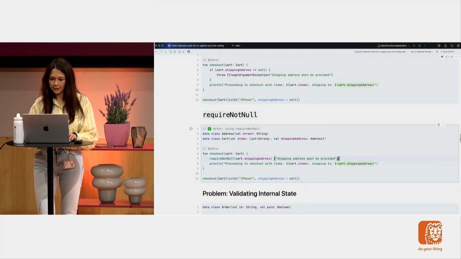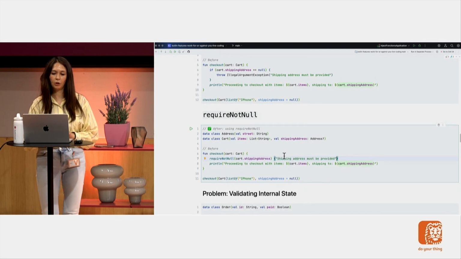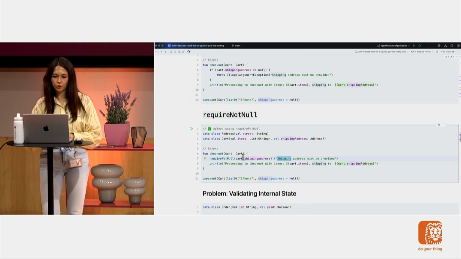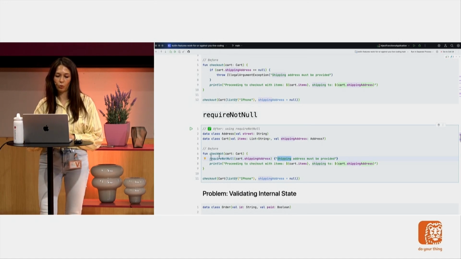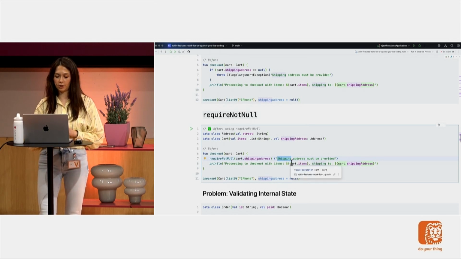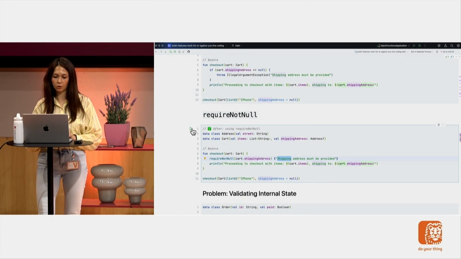So what this does is it validates this message only when the shipping address is null. So only when the check is false, only then will it evaluate this string to actually throw this exception. So let's run that.